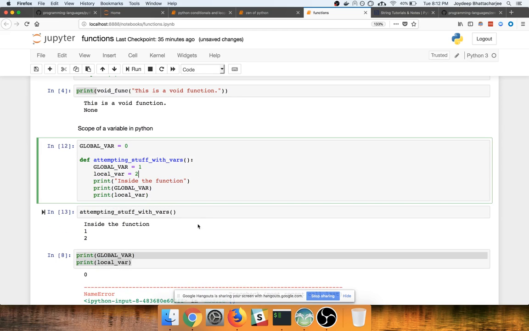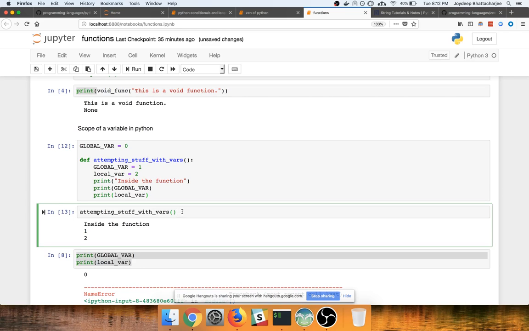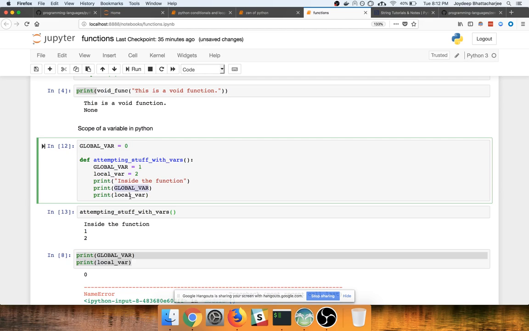Till here, tell me if you understand or not. Here I have a global variable, but I'm changing the global variable inside, and I'm defining a local variable, and I'm printing those two. So this will print the change here.